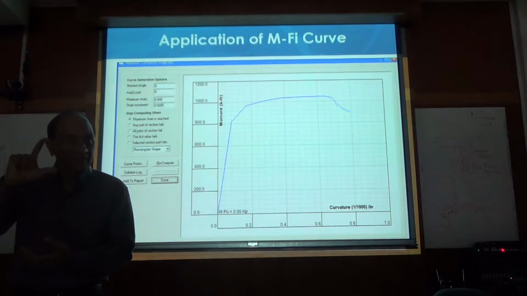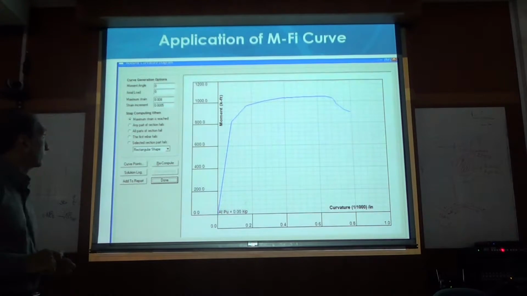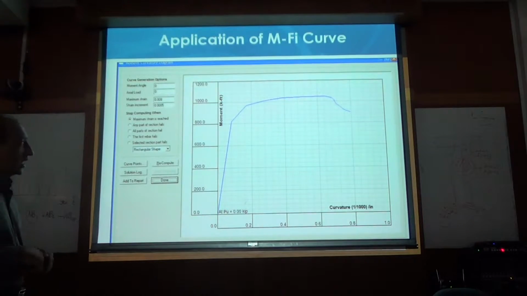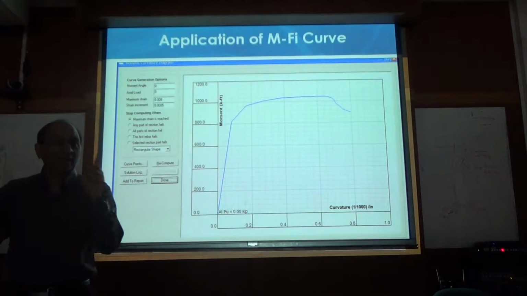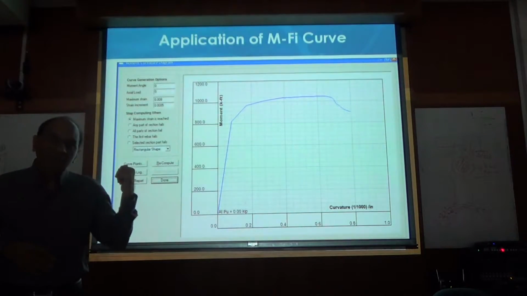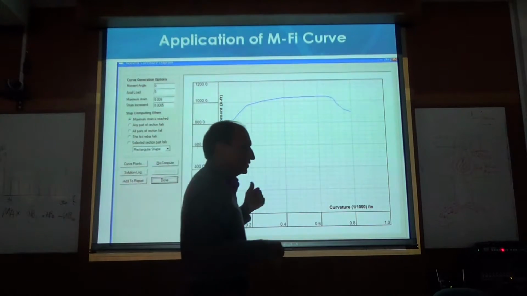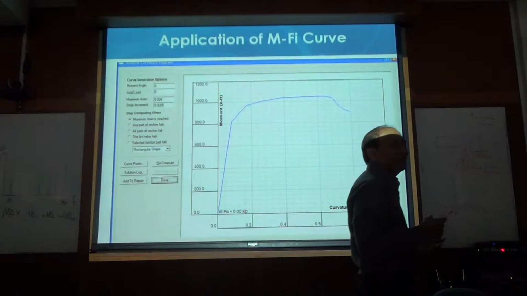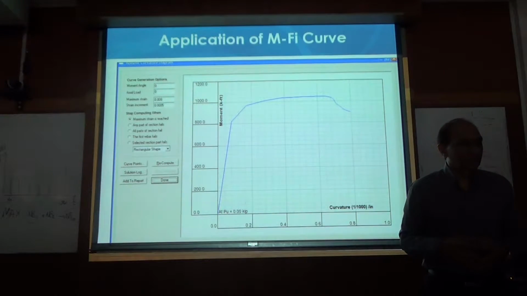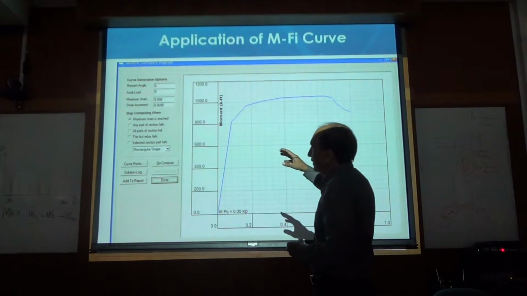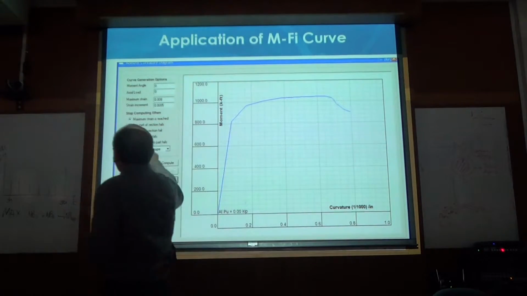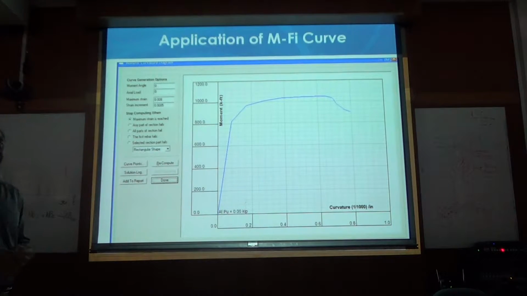So you can increase or decrease, right? Now it's set to 0. Maximum strain: how much strain do you want to consider while plotting or trying to find the moment curvature? Actually, you will find in this program that many times you will get very funny curves or no curve at all, because it is not always possible to find a solution. This is not guaranteed. So the moment curvature solution may not always be possible, and sometimes it may give you funny results if you choose wrong data here.